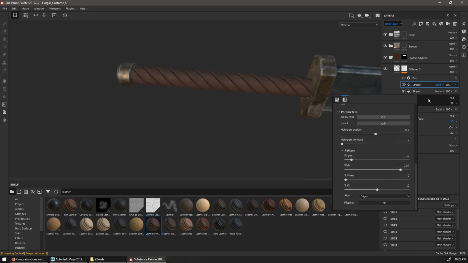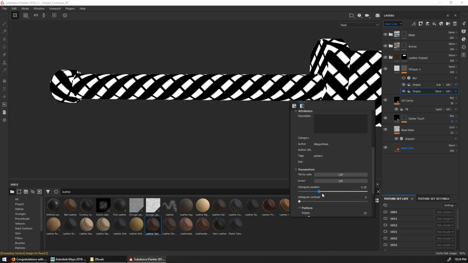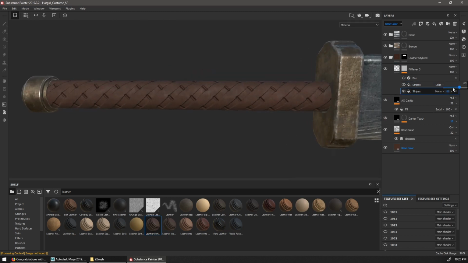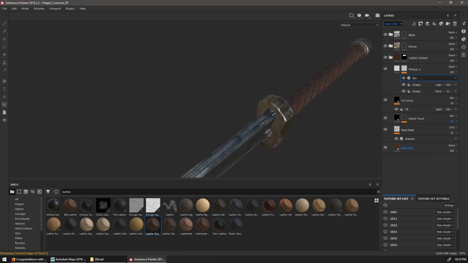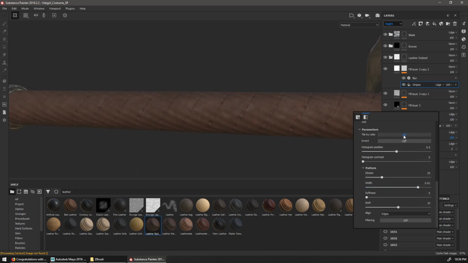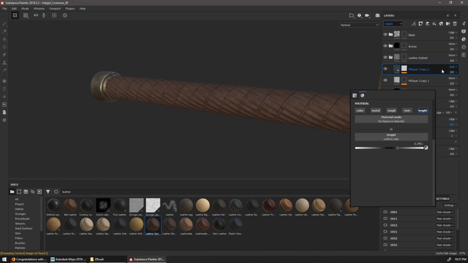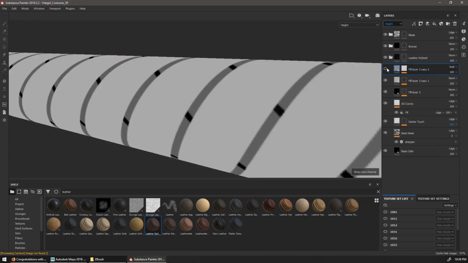Now I'm testing out different blending modes to see which one works. I eventually ended up making every stripe its own layer, and then making them different values in the height map, so that when you overlay them, some of them are going to be darker than the others, and they're going to look like they're kind of under. Now as you see here, the darker colors are underneath, so they look like they're going under the other wraps that are brighter, because the height map only cares about the color intensity.